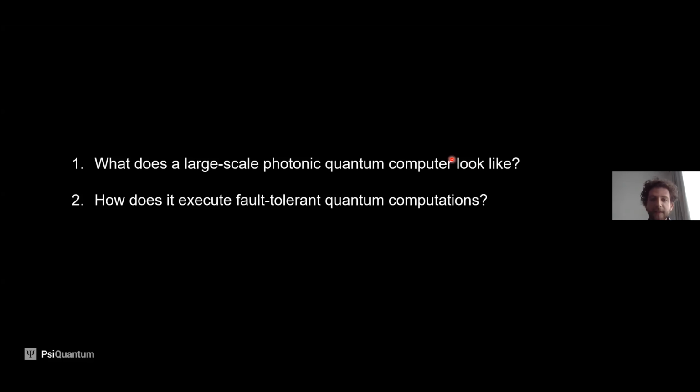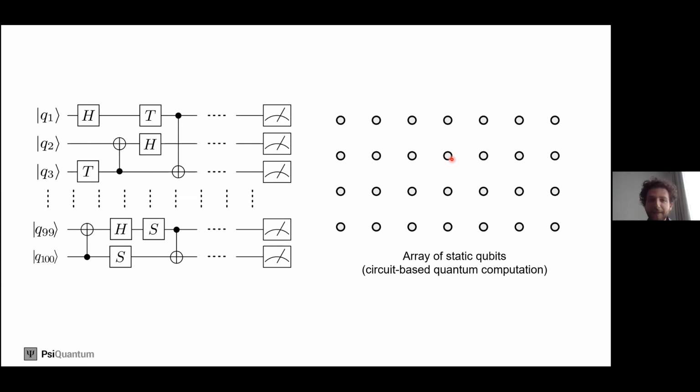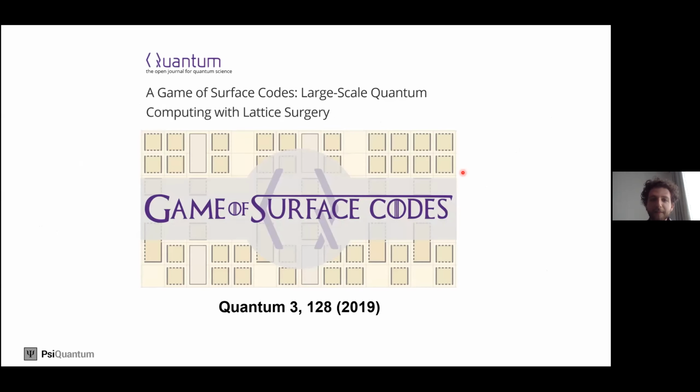Okay, let's first take a step back and review a few things about surface codes. So how does this whole process work if you want to execute a fault-tolerant quantum computation with an ordinary array of static qubits in a circuit-based quantum computing, so not fusion-based? I'll review a process for one specific flavor of surface code computation, namely lattice surgery. Basically, what if we want to execute some arbitrary large computation using an array of static qubits, and we want to use surface codes to do that? So basically, I'll give you a quick summary of the contents of this paper right here.